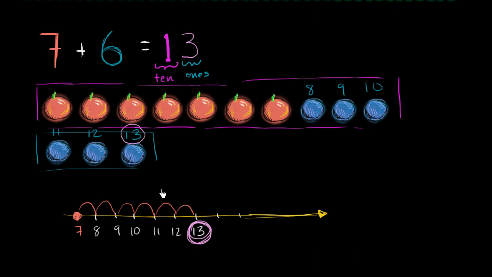So another way you could think about it is seven plus six is the same thing as 10 plus three, which, of course, is 13. So this is the same thing. One 10 is 10 plus three, plus three ones, 13. Either way, you look at it.